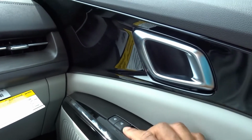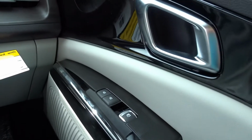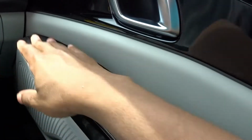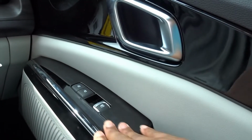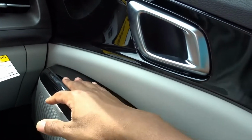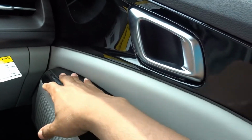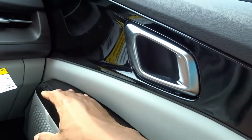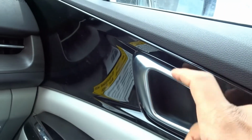Piano black plastic, in places where people are going to touch. Kia Hyundai needs to stop doing that. They need to not put this shiny black plastic in places that you're going to touch. People are going to rest their arm here. Why would you put this here? Why not make this in aluminum trim, or just leather? People are going to constantly put their hands and arms here. This stuff is going to get dusty, and a lot of people don't like to take care of their cars, and that's why they don't last. I just don't like the piano black plastic. They need to really stop that. They got it all on here.